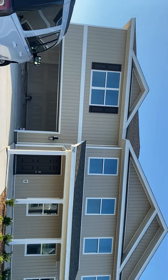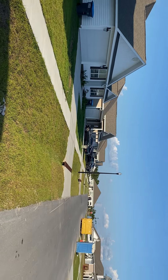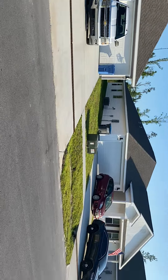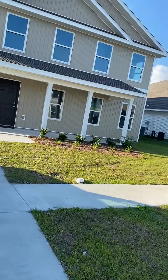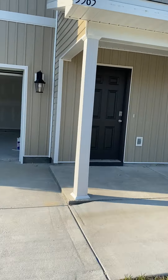This is lot 47 in Mars Hill. I'm just going to pan up the street and then across the way so you can see your neighbors that have already moved in, and then we're going to go in and take a look. I love this house because it has the big front porch all the way across.